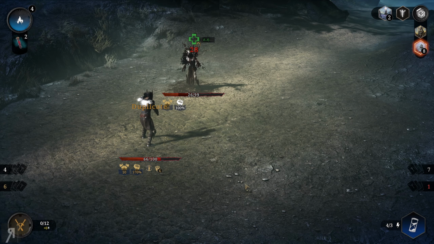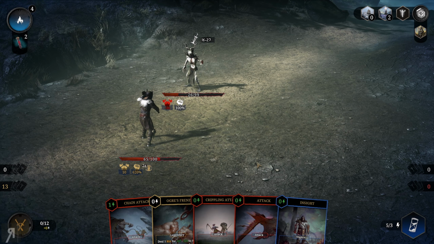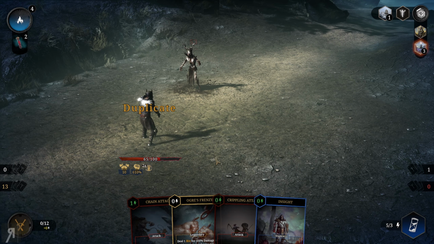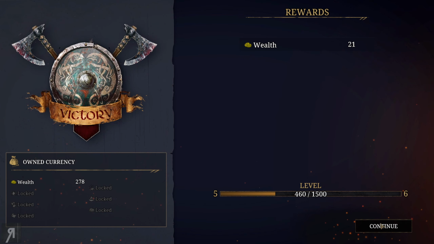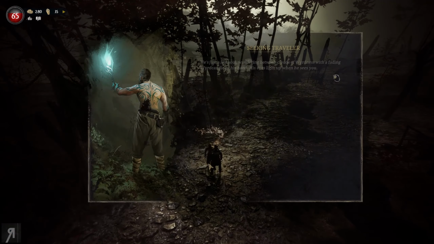Can I get something else? Never mind. It's going to heal itself, but that's... Oh, no. It was actually targeting someone else. That's cool. Okay, I'm happy with that. And let's just finish it off. There we go. Okay, not going to be too much experience from that because that was a much easier fight than the other ones. And what do we have going on here?